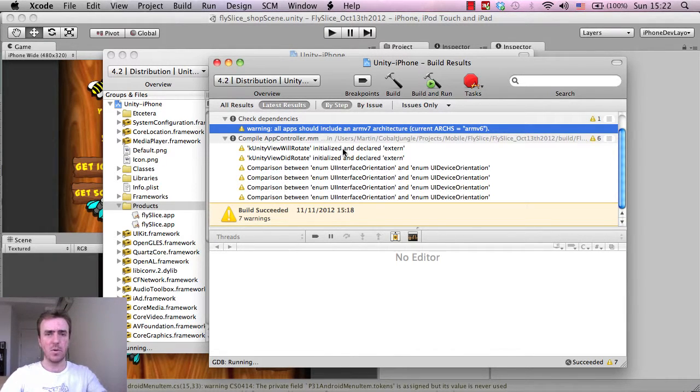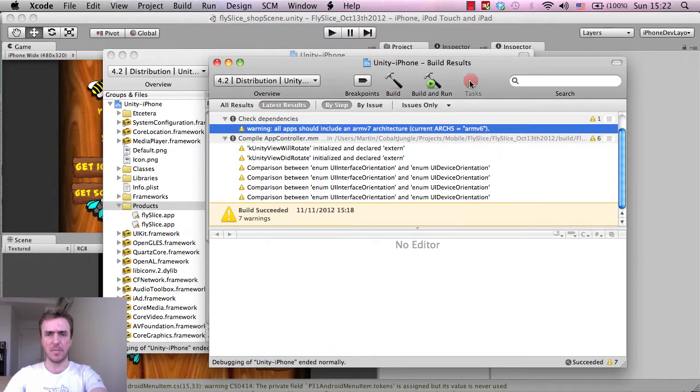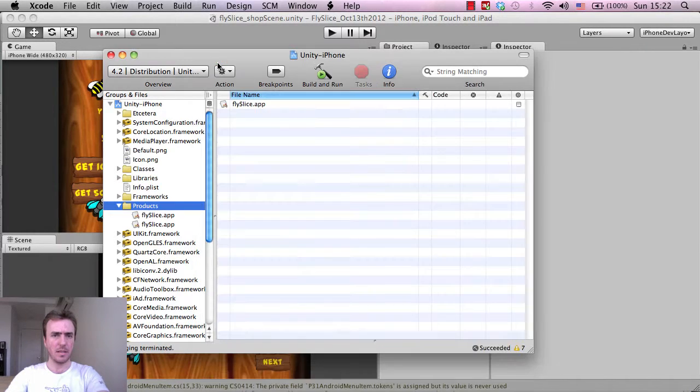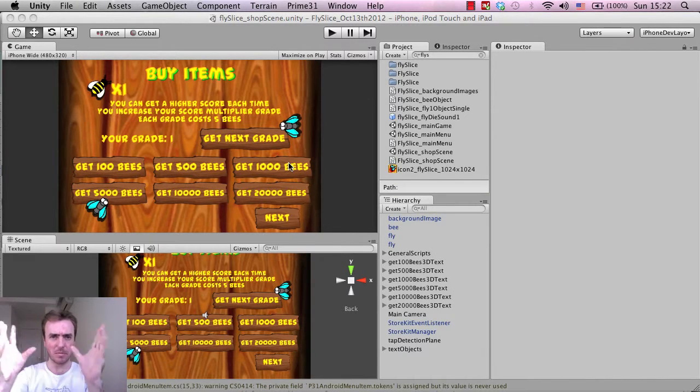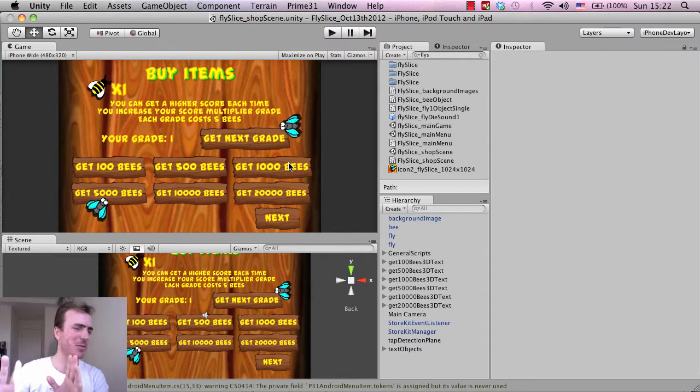Okay, so I'm going to stop the task here. I'm going to close that. I'm also going to close Xcode because sometimes when I rebuild and Xcode is open, it asks me to save to a file or something. I don't know what it does, so I always close Xcode when I'm rebuilding. So the next thing is, guys, we want to handle that event.